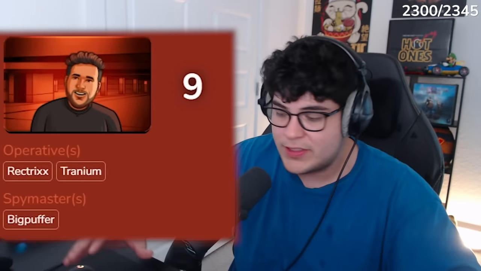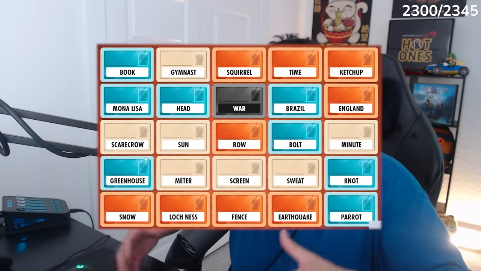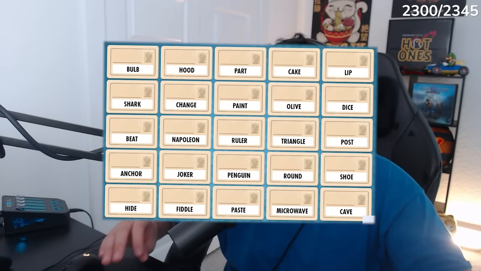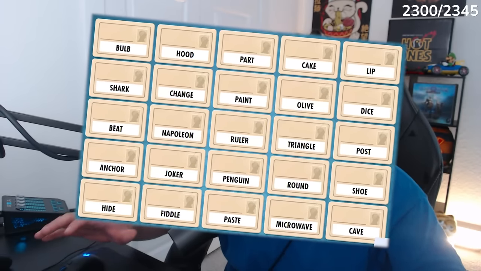So pretty much the way the game works is there's two teams, one red team and one blue team. In these teams, there's two different classes. One is called Operative and one is called Spy Master. Let's say, for instance, we're on blue team and I'm a Spy Master. The Spy Master's task is you are given a certain amount of cards that have your color for your corresponding team. And for the Operatives, they don't see any colors or any cards. They just see a blank screen with normal cards with normal words.